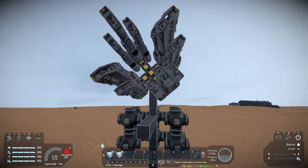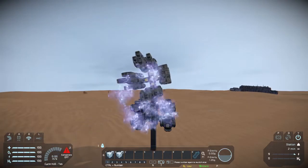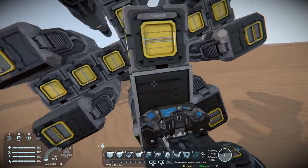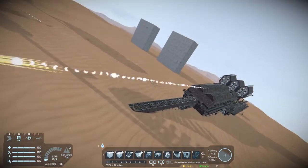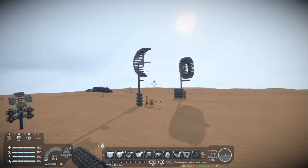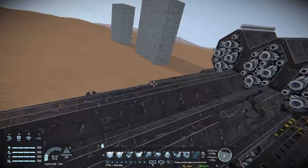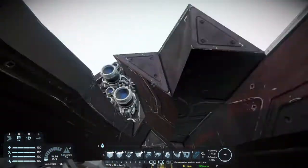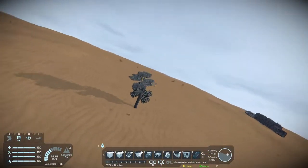It does the same thing with sensors — each time it goes over a sensor it fires a shot from one of these railguns. It cannot fire continuously because the large ship railguns take 60 seconds to recharge fully. This one has 12 railguns so it can fire 12 rounds per minute, which is not too terrible. I set up this target and you see it still does pretty good damage, and if you're actually rotating the ship it's going to be doing a lot more damage.